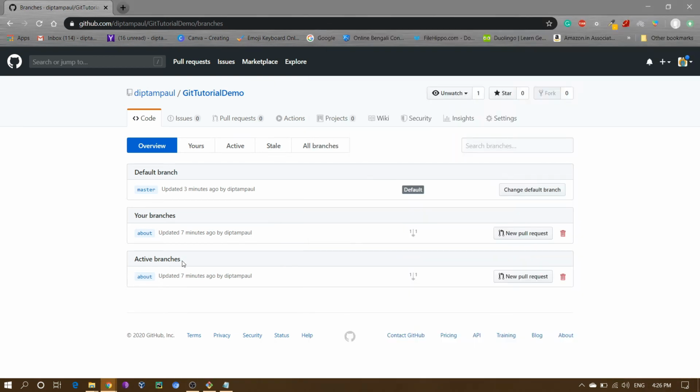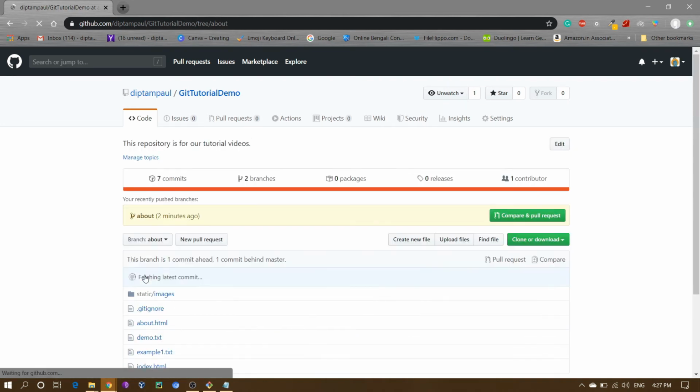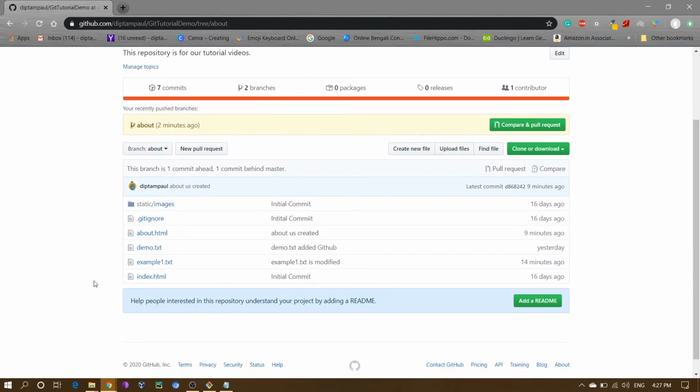Now that you've pushed the about branch to your GitHub repository, you can showcase your work to your boss. Your boss will click on the about branch and see whatever changes you made. That means you created this about.html file, you deleted the login.html, and there is no footer over here.